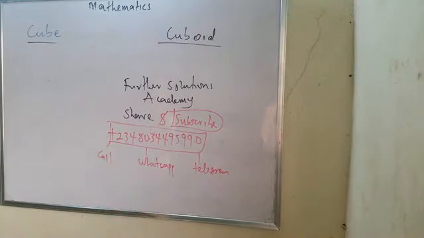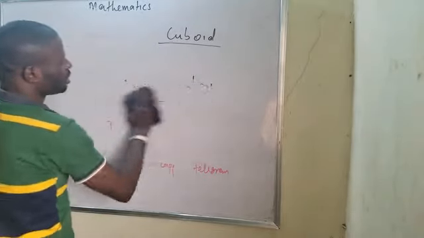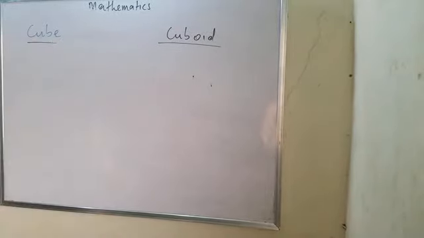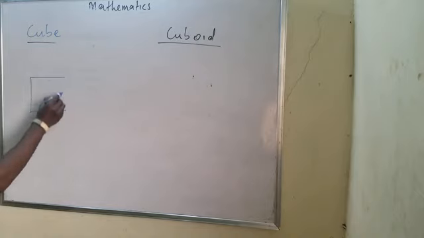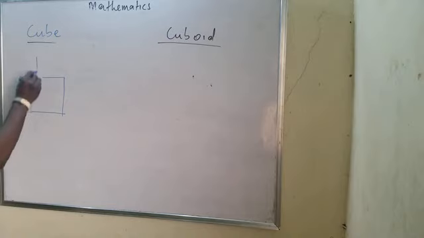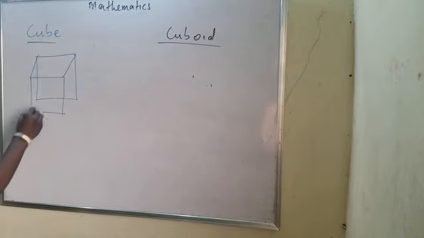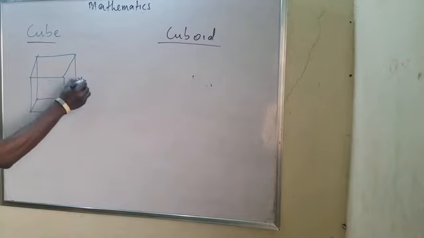Okay, in this video I'll be walking you through those two things, which are cubic and cuboid. Now the cubic is formed by what? It has equal lengths, and it is generated by a square. You can have it this way, this way, this way. This is my cubic. It means everything is equal. This is my x centimeter.